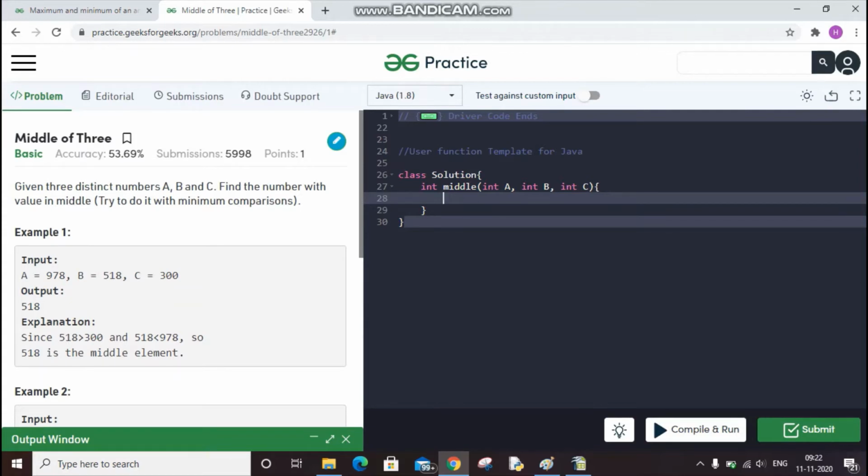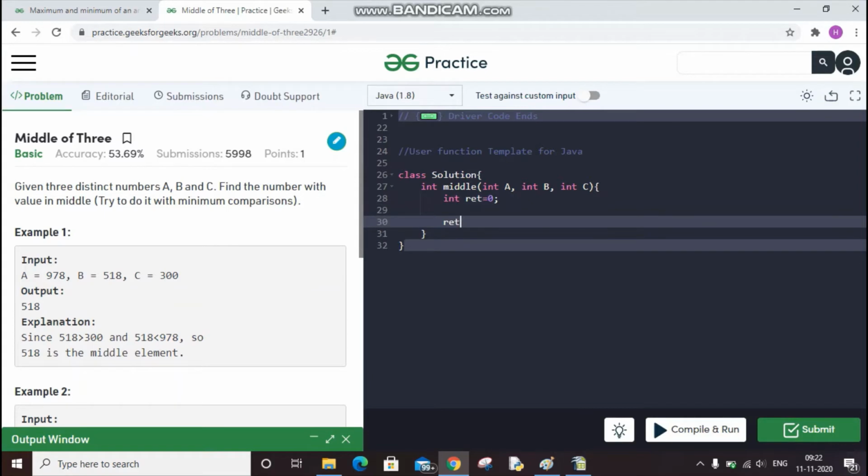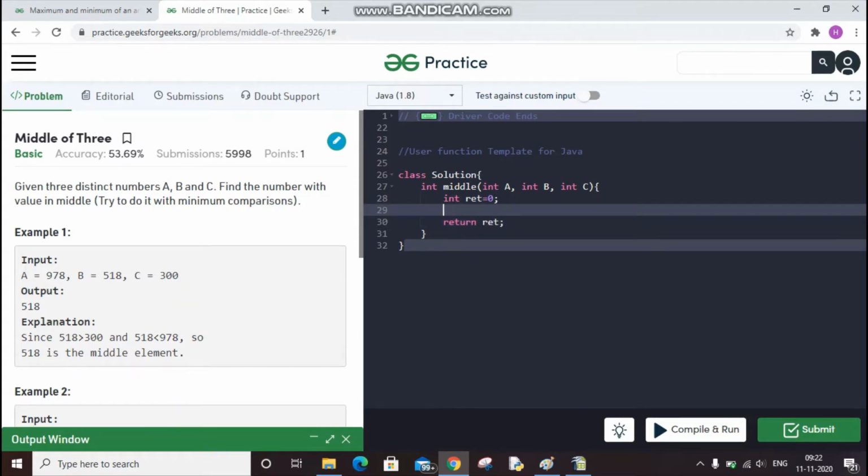First I will create a return variable, ret, which I will set in between.